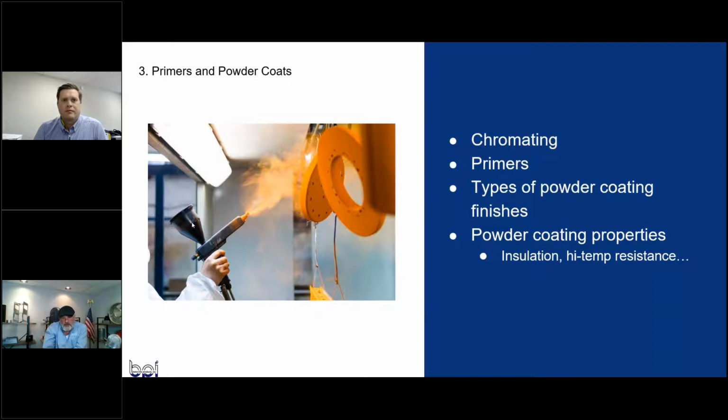Absolutely. And that is a great question, because a lot of folks now are requesting lower cured powders, and powder continues to come down in temperature. 15 years ago, I would have told you I can't get you a powder less than 375 degrees. Today, there's some on the market that are 275. And I know Illinois University received another grant from the federal government that they are continuing to work on even lower resins for the ability to powder coat substrates that cannot stand temperatures of 325 or greater. So, that's a good point there.